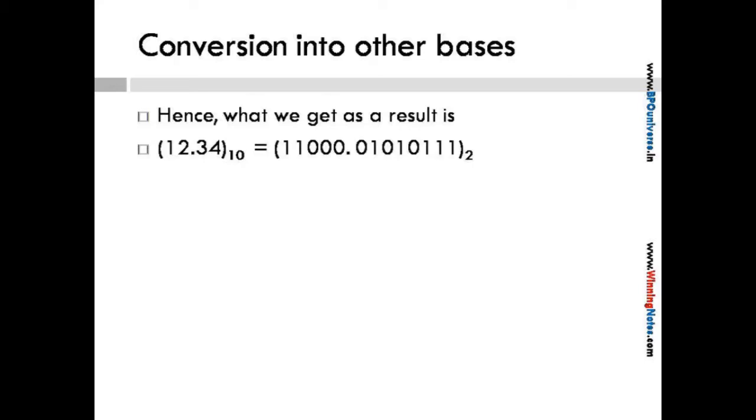Remember this. Divide the first part by the new number system, multiply the second part by the new number system, and continue the first part till you get the remainder or the quotient less than the number system's base n, and you multiply the second or the y part with the base n till the time you get to a non-terminating, or if you get to a 0 as the quotient.